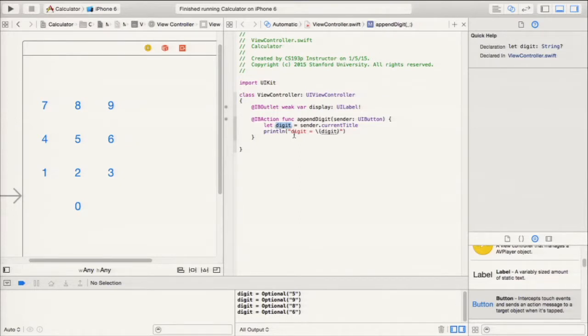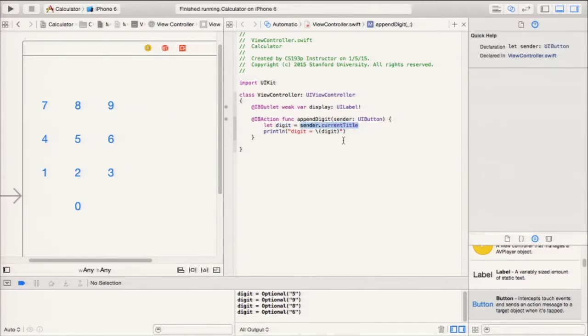Swift is very strongly typed. All variables have a type. You have to specify a type. But Swift is also incredibly good at what's called type inference. So we can infer the type from the context. Here, I let digit equal whatever this current title is, and so it just made digit be the same type as this.